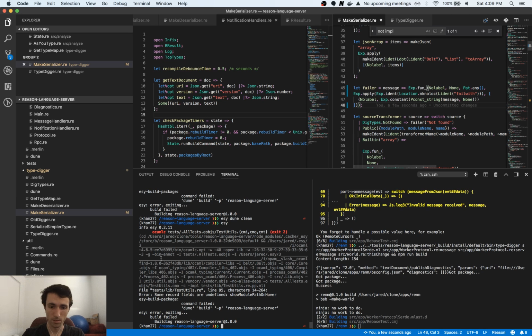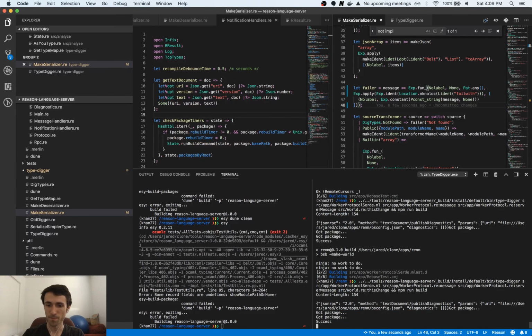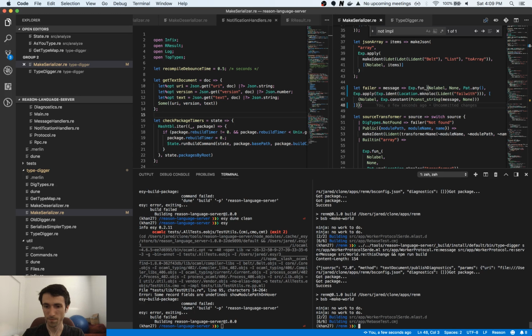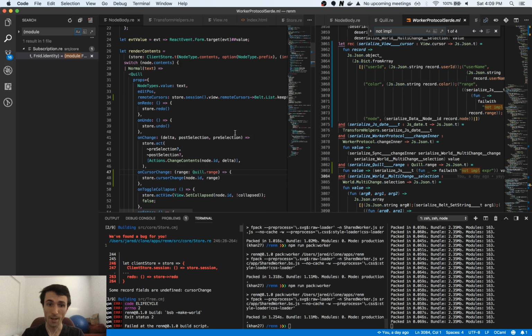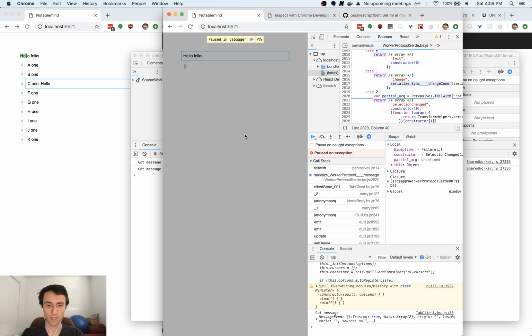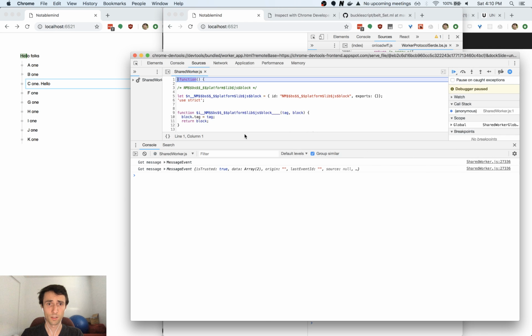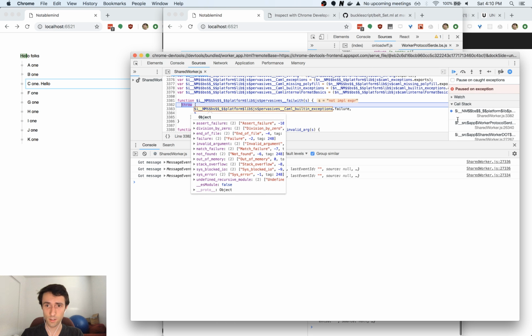Actually, it looks like that worked. So I could use BS deriving abstract probably, and that would be a different weird thing.